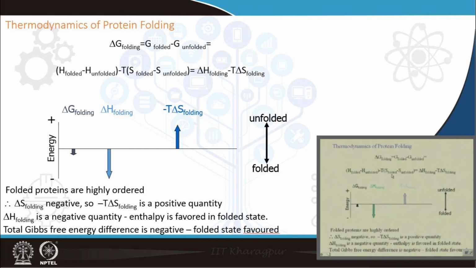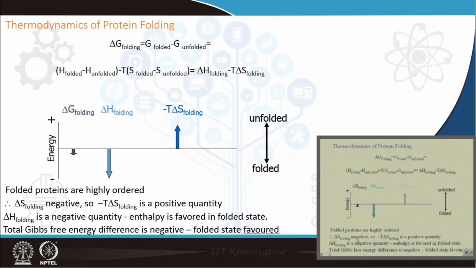When I consider the entropy, what is the entropy? The entropy is the disorder of the system. Now if I have an unfolded protein and I am now having the protein fold, I am bringing order into the system, right? Now if I bring order into the system, what happens to my S? My delta S is negative. It is not positive anymore. Why? Because I have ordered the disordered polypeptide chain into an ordered folded native structure. So my delta S folding is negative.